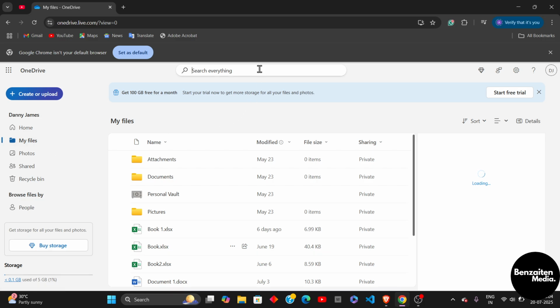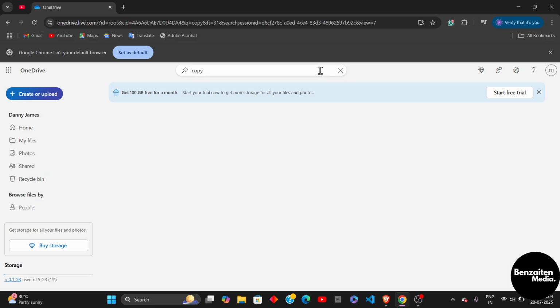After clicking on My Files, at the top here in the search bar, you need to type in copy, and after that, you just need to hit enter, or the arrow that you have seen here, you just need to simply press that. When you type in copy, this shows all the duplicate files because all the duplicate files have copy at the back of their name. But if you can't do it like this, you can just come back to My Files.